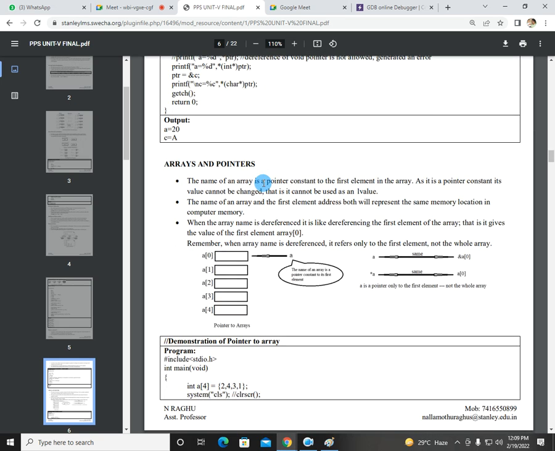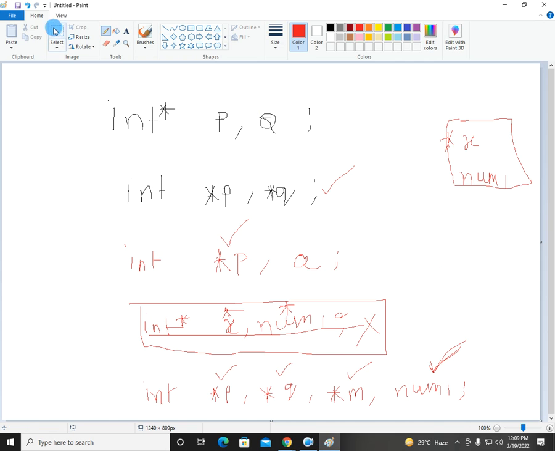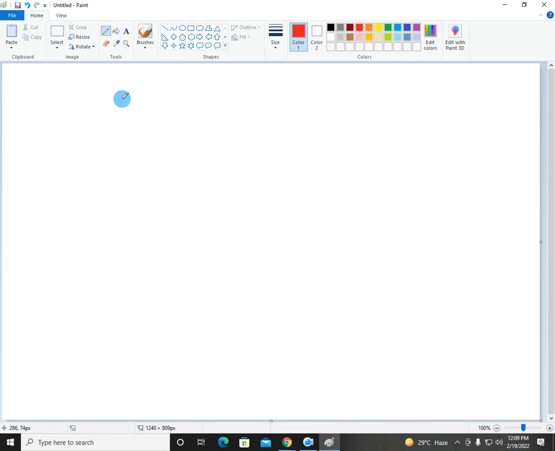Now how are we going to use arrays and pointers together? How can arrays be accessed with a pointer, and what is the concept behind array and pointer? You know the one dimensional array. Previously we saw arrays are one dimensional, two dimensional and multi-dimensional. One dimensional means int a[10], maybe size 10.